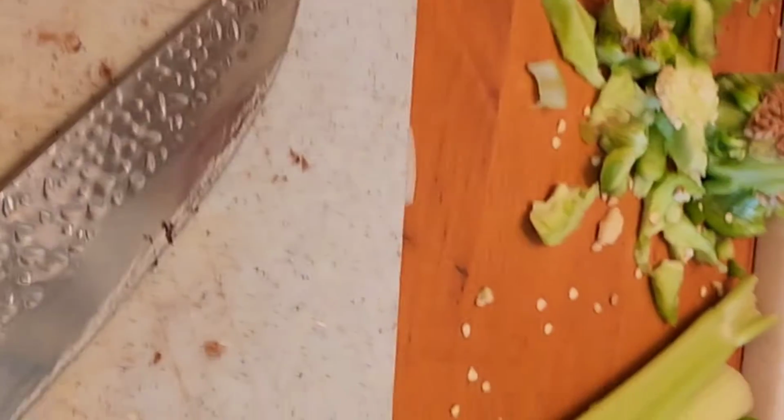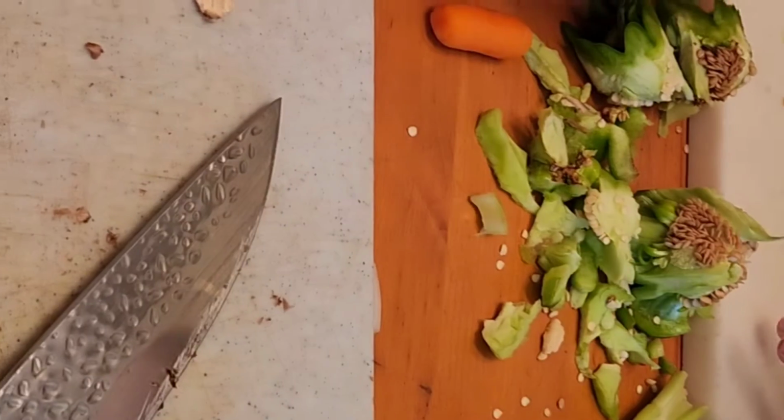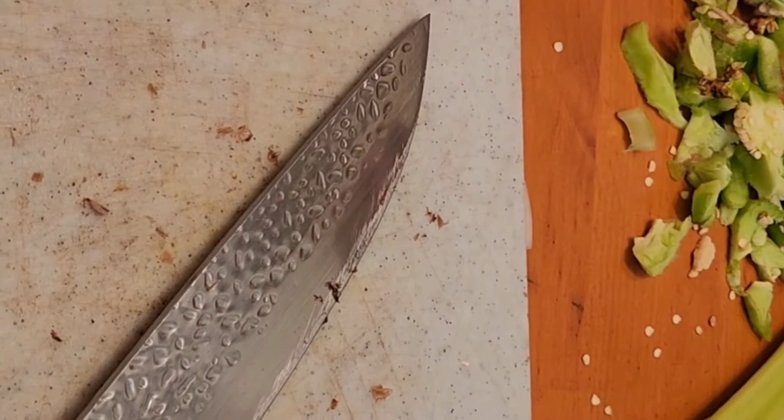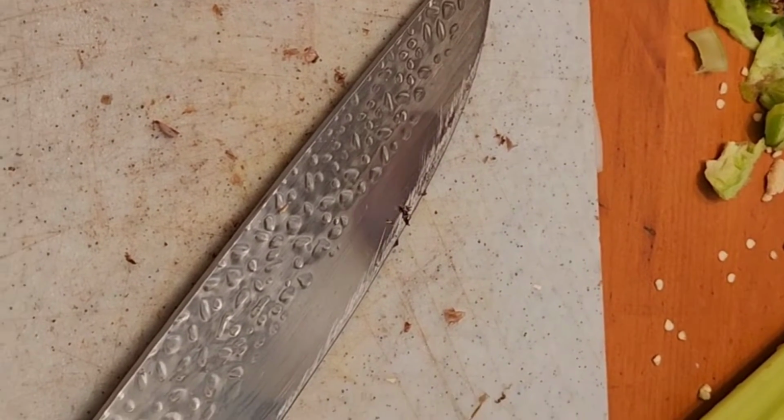This is a Monday, so we're getting ready for the rest of the week, and we just have stuff everywhere. Today we are planning on making quiche, cabbage stew, and maybe, if we have enough time left, we're going to make some fig cheese.